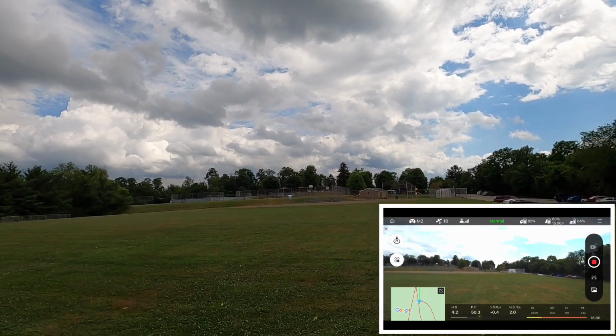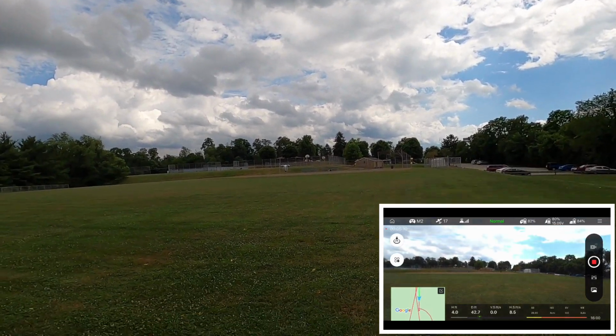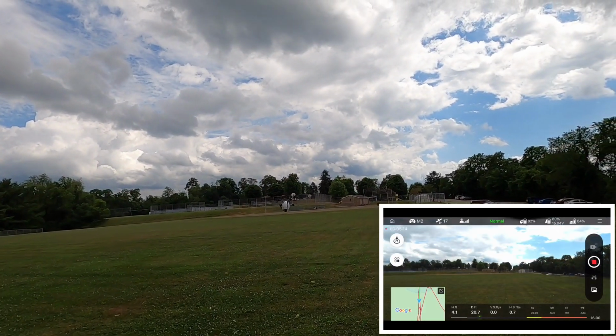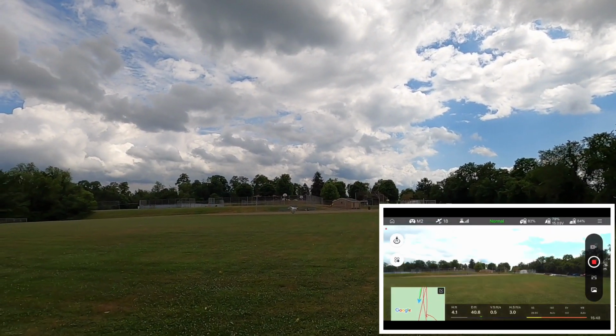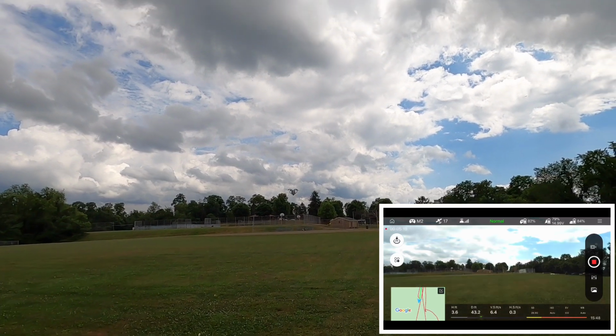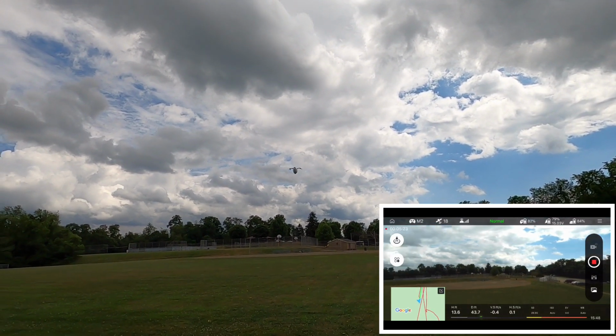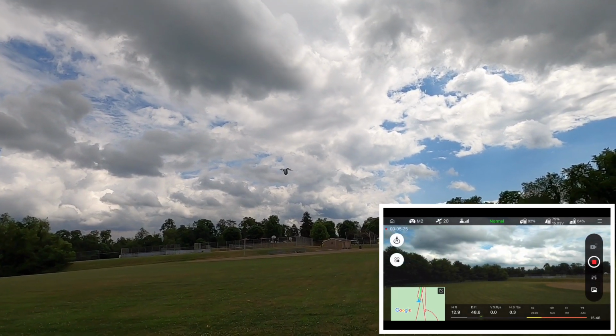Believe it or not, this thing's pretty quick. And I just have it in the normal mode. I don't have it in the race mode. I mean, look at the pitch on this thing. Woo! When you come down too low, the damn legs start coming down.